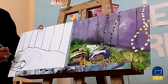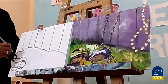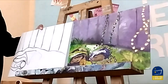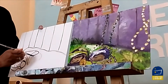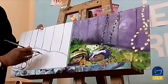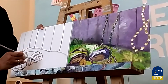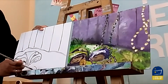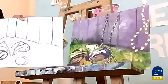Okay, so just get all of these lines. Just using basic black acrylic paint right now. All right. So there's the king cake. And then there's some medallions down here, and you can add more medallions at the end if you want to. All right, so that's what the outline is going to look like.